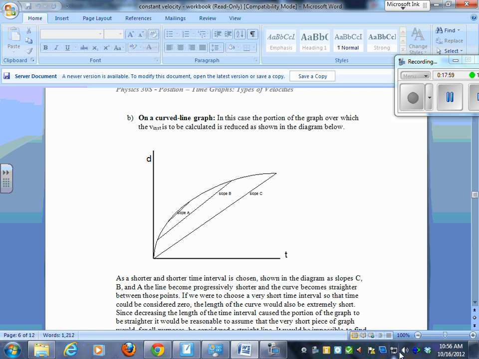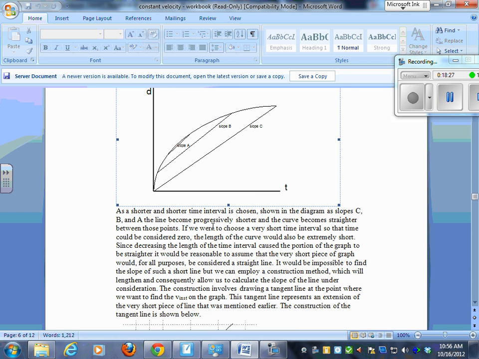In other words, if I want to find the slope of the line at that point right there, well, I could sort of approximate it by taking the average from endpoint to endpoint. But if I get a smaller interval, if I go from that point to that point, well, that's a better approximation. And if I take an even smaller interval from there to there, well, that's an even better approximation. And if I could zoom in and get closer and closer, well, the curved line eventually becomes straight. Okay, that's sort of the calculus explanation. And that's sort of what we're talking about here.